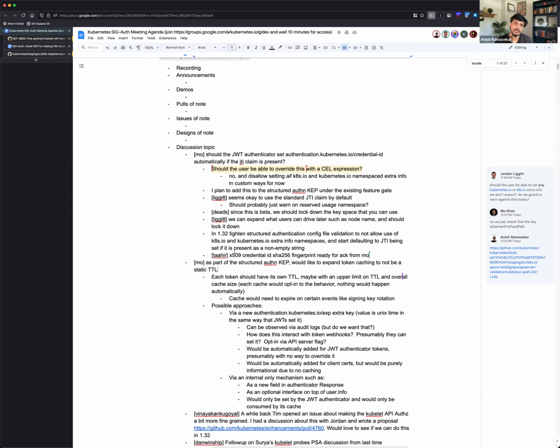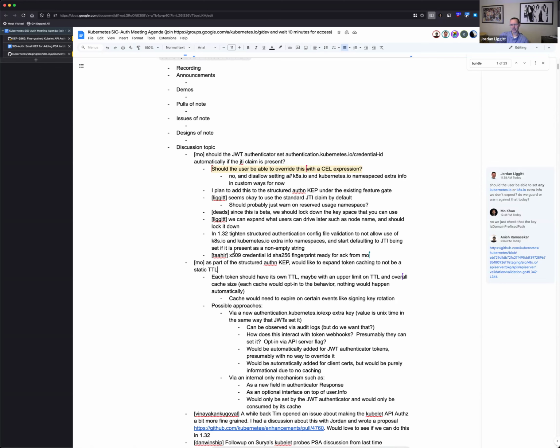Right. We have a layered cache today. The very top level is the 10-second one. For any token, we won't repeat the same authentication check for 10 seconds. So service account token, JWT token, remote token, whatever it is, that comes back and says, yep, you are this user, it's like, cool, I'll remember that for 10 seconds. Then within a particular authenticator, like the webhook authenticator, it has its own TTLs, positive and negative TTLs.